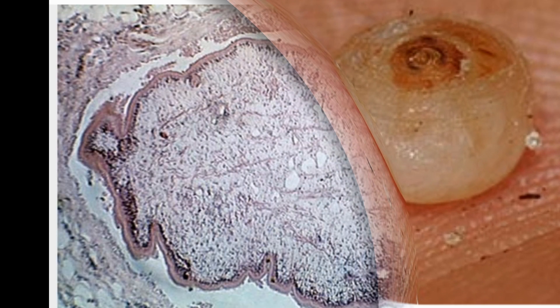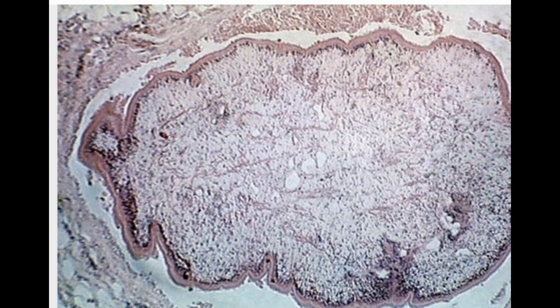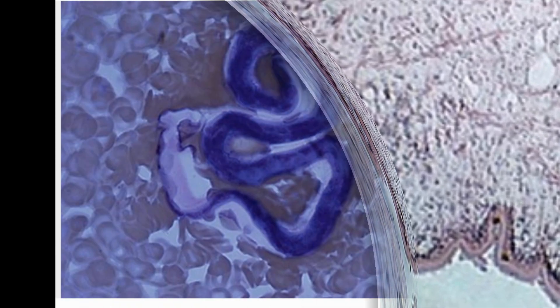Four: Sparganum. This tapeworm can grow up to a foot long in your intestines. It's rare for people to get it in the US, but animals can have it. Most human cases are in Southeast Asia. Sparganum can live almost anywhere inside your body for up to 20 years. The infection doesn't usually cause symptoms unless it's in your brain — then you can have weakness, a headache, numbness, tingling, or a seizure.